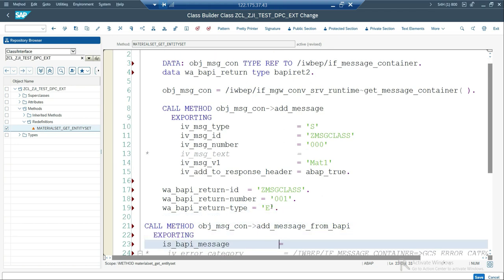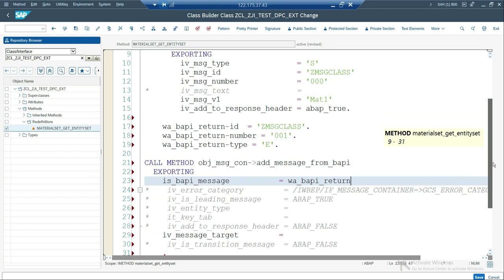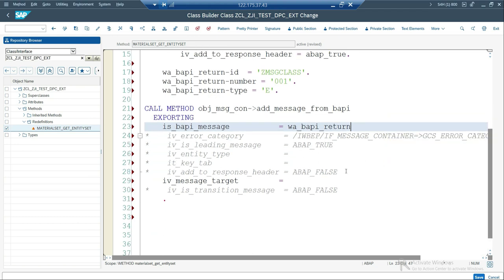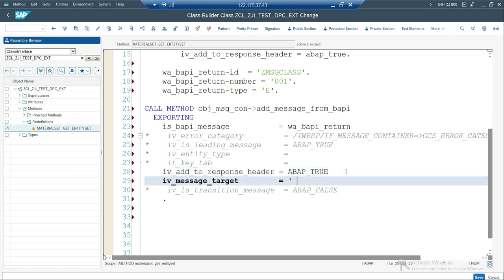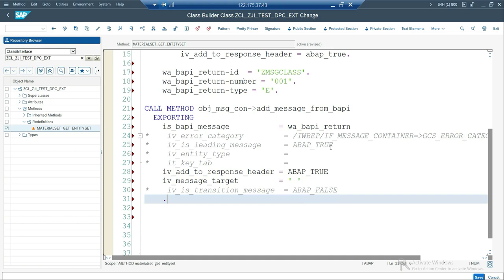Okay, and I'm going to pass this BAPI return. And one more thing is the header to be enabled, response header, true. And this is a mandatory parameter, message target, you can pass in as empty.